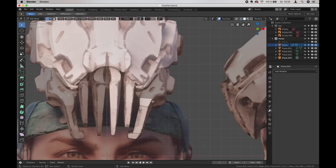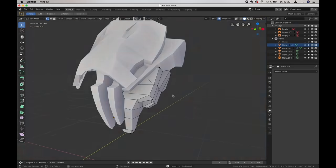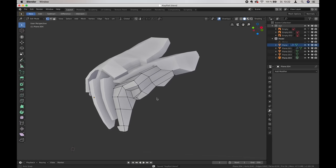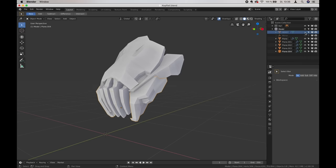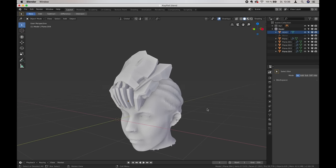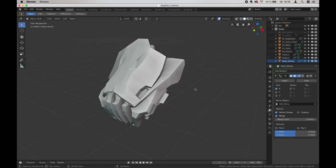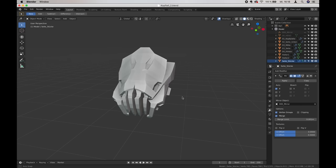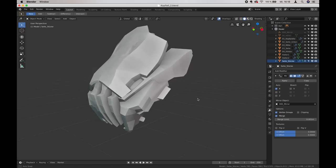The side piece was just more of the same as well. At this point, I tried to work with as few details as possible to find the right shapes. Luckily, I have this 3D scan of Svetlana's head, which was really helpful to make sure the headpiece would fit. Now I just mirrored the teeth and the side panels along my mirror axes, and the rough base shape was finally done.